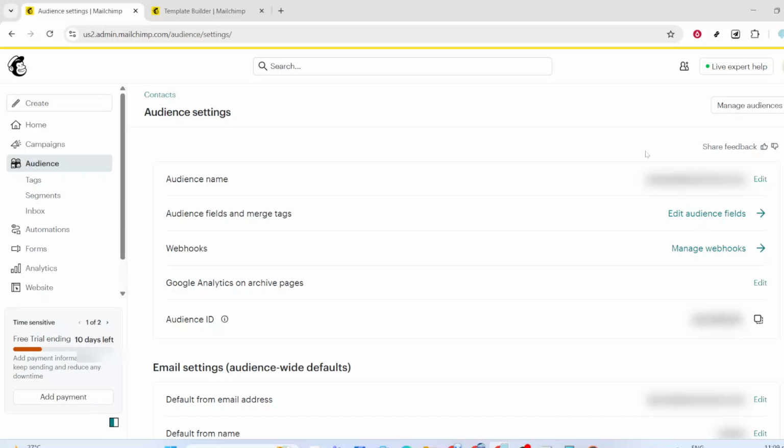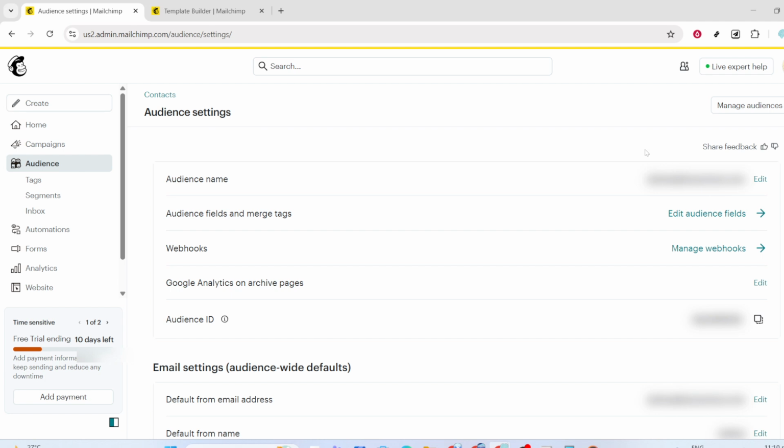In today's video, I'm going to teach you how to change the campaign URL in Mailchimp. Before we jump in, here's what this means and why it matters. The campaign URL is the web version link of your email, the page your subscribers can open in their browser if images don't load in their inbox, or if they want to bookmark or share your message. Customizing this URL helps with branding, makes the link easier to recognize, and looks more professional when you share it on social media or your website.